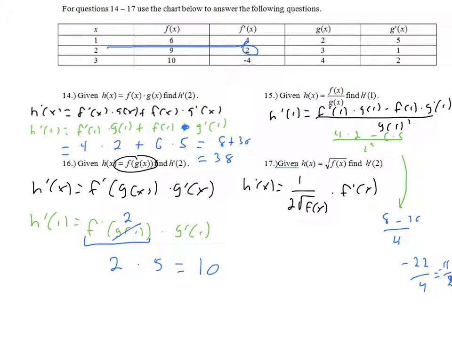Okay, the derivative of a radical is 1 over 2 square roots of the radical times the derivative of what's inside the radical. So h prime of 2 is going to be 1 over 2 times the square root of f of 2 times f prime of 2, which, if we look at what f of 2 is, f of 2 is 9, because it's in this f, and then here's my x value of 2. So I'm looking at 9.